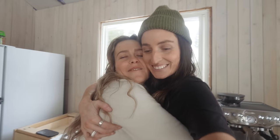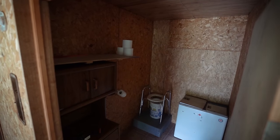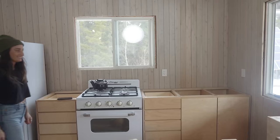What we've been working towards, Boogie. Oh, I'm so excited. I'm just having a moment too, when you think back to our bathroom originally. It was just a closet and a storage area for our tools. The spare bedroom is currently that, but we get closer and closer to regaining this space and making it a home. For me, a kitchen just makes a home. It's absolutely my favorite spot.